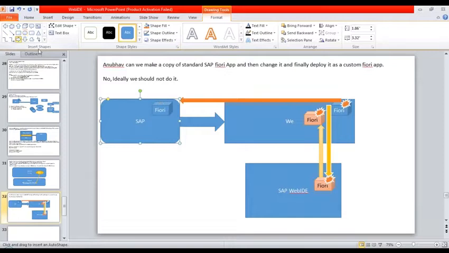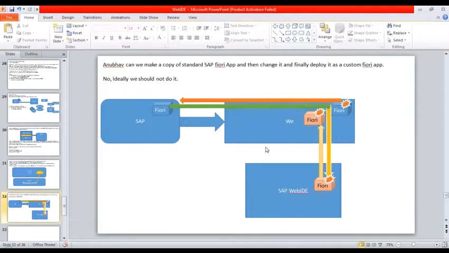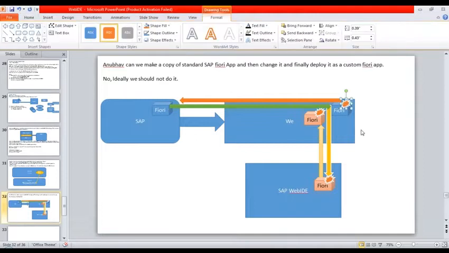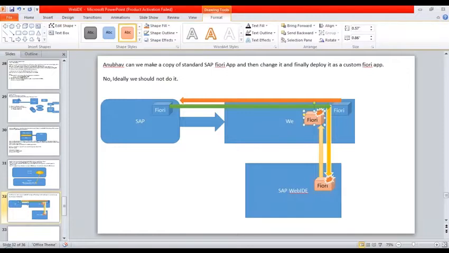Now you get a nice support pack from SAP, which is just a small note. I don't know what the format will be, but typically it may be a smart note, or any small patch or fix which SAP gives you back to fix this problem. So SAP gave you this patch to fix this problem. Now this issue has been fixed in the standard Fiori app, but it did not fix the copy which you made before the fix was available. So still your custom Fiori app is buggy.